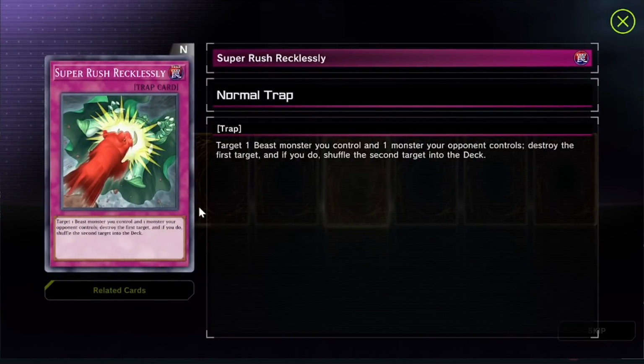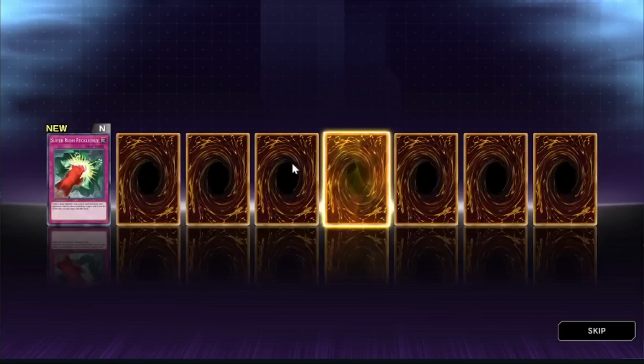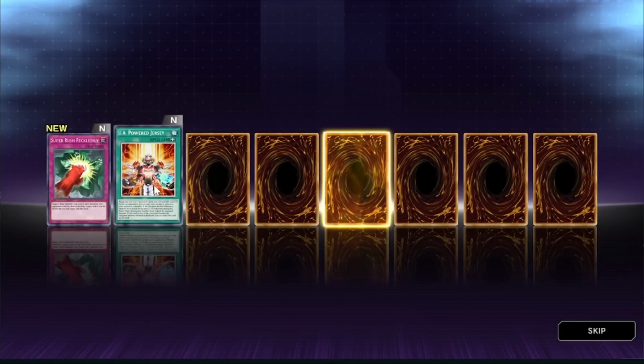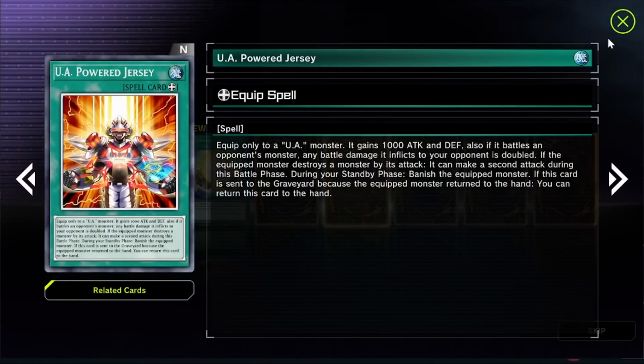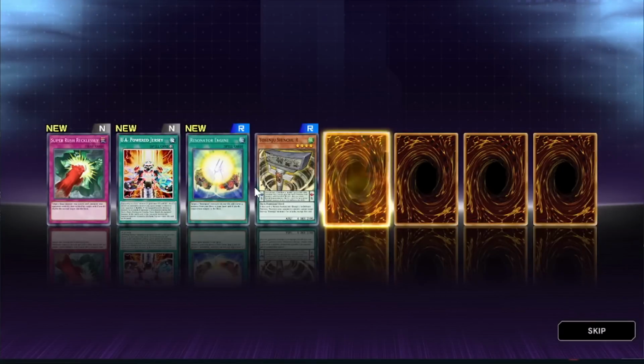We've got Super Rush Recklessly. Target a beast and 1 monster your opponent controls. Destroy the first target and shuffle the second target into the deck. That's pretty good, but we don't have a lot of beasts. And what is that guy fighting? Oh, he's fighting Ryza. That's pretty cool. We just don't really... UA is a UA card, obviously. Let me read it just in case. Yeah, UA monster. Don't have one.